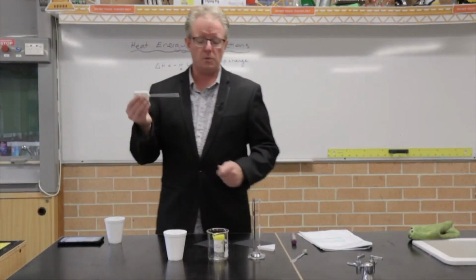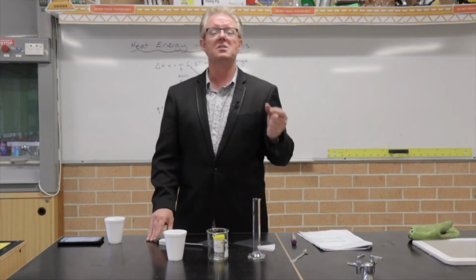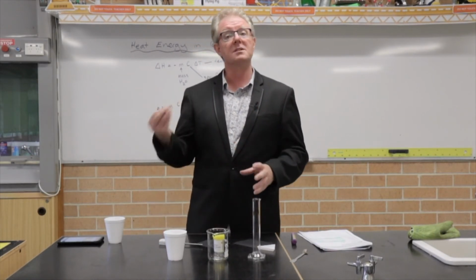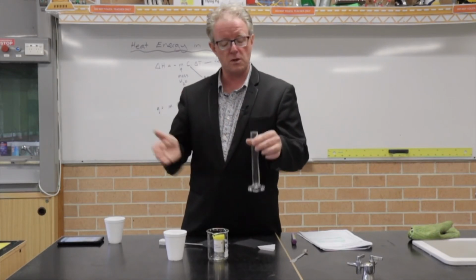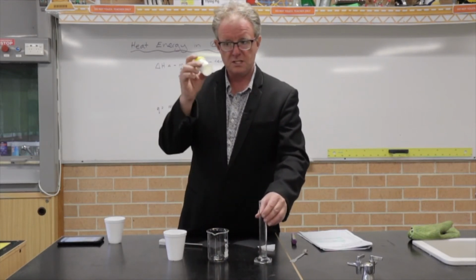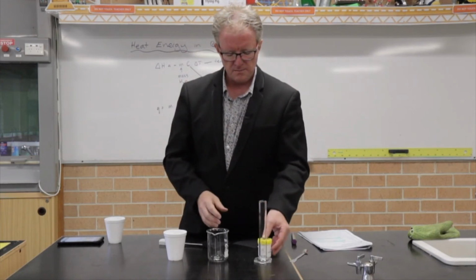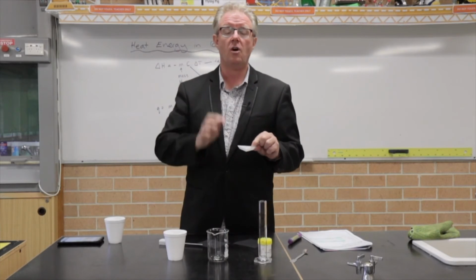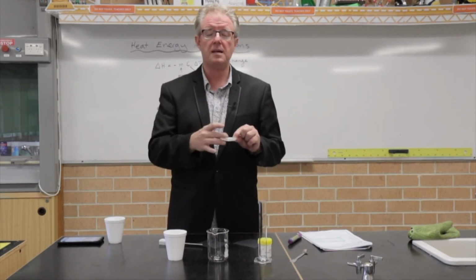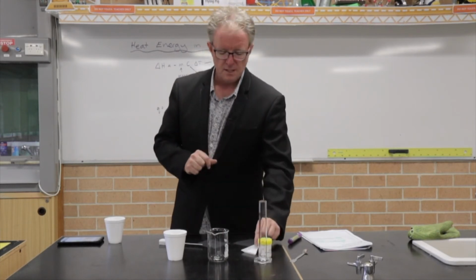Now what you're going to do with the experiment, of course, is you're going to be measuring the temperature change of the chemical when it mixes with water. So of course you want a certain volume of water and keep the volume of water the same. You want your sample, so we've got some sodium chloride here. And then you want to go to an electronic balance and measure out a certain mass of sodium chloride and try and keep the mass the same too if you can.